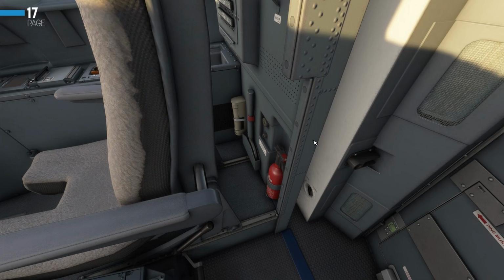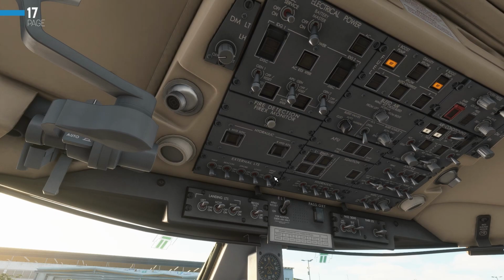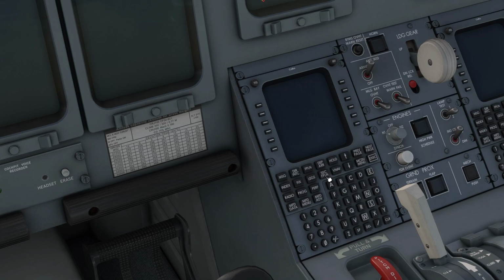Okay, next of all, on the safety checklist, you'll notice the hydraulic 3A pump is listed. Normally you would turn that on and off now or as required. However, we're not going to touch that at the moment. And also the next step would be to initialize the FMS. However, we are going to leave that for now.